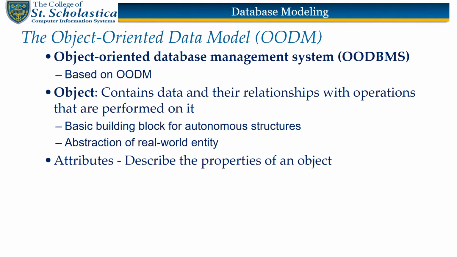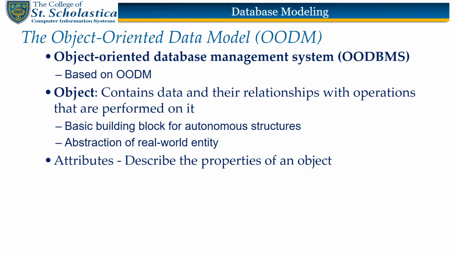Increasingly complex real-world problems demonstrated a need for a data model that more closely represented the real world. In the Object-Oriented Data Model, OODM, both data and its relationships are contained in a single structure known as an object, which is an abstraction of a real-world entity. In turn, the OODM is the basis for the Object-Oriented Database Management System, OODBMS.